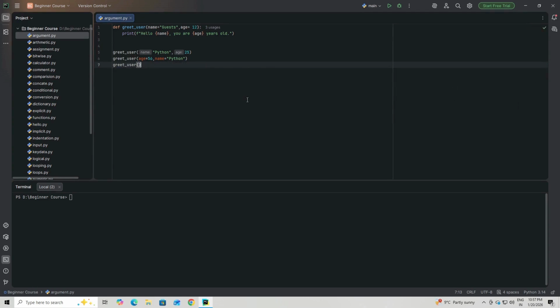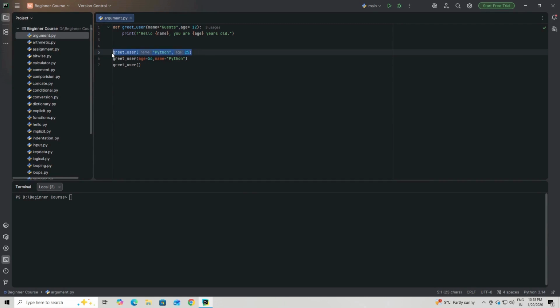So let me explain right now what I have done over here. I have defined a function with some parameters with defaults. And then I'm using a print statement to print the respective variables that I'm taking as input in the function, name and age. In the first call, we are directly maintaining the order: here it is name, so I put Python over here, and then there is the variable age, so I put the age in integer format.